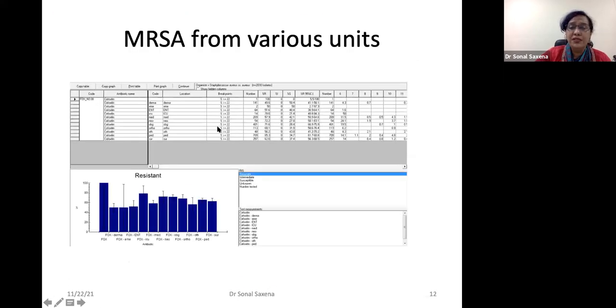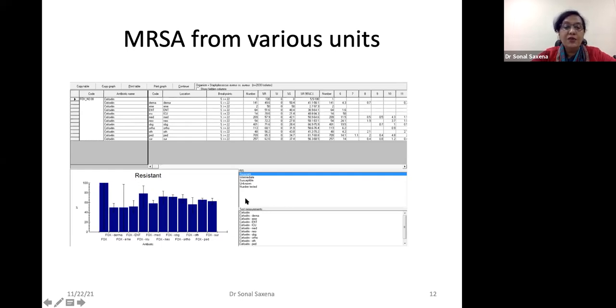Then I want to find out what are the various MRSAs which are available to us from various sites. So if you take this as the breakpoint, sensitivity is more than 22. Then I find that, from Derma OPD, interestingly, I've got a lot of MRSAs. I have also got a lot from Obs Gyne, and a few from Medicine. And a large number is from Pediatrics. So this is how the whole thing can go on. The 95% CI also tells you the variation of this data, where these data actually lie.